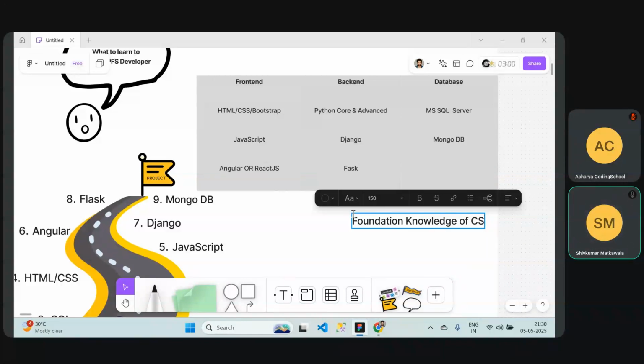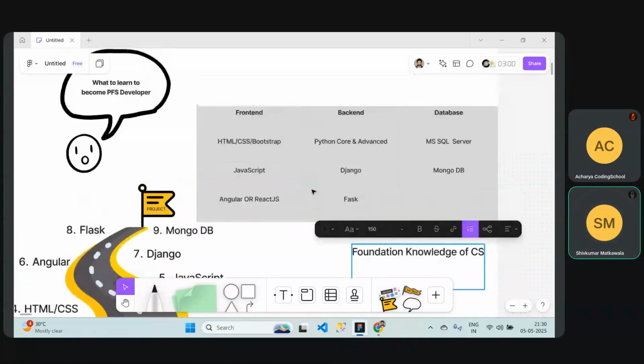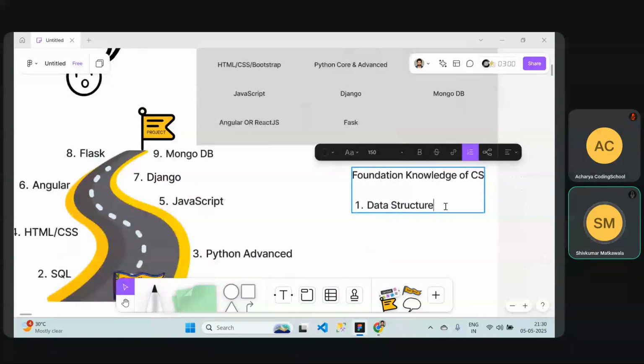And at the end of this course, you can opt, if you want, to learn data structures. So you can learn data structures also, but that is not counted in Python full stack. This course we do offer specially. So some students need data structures who are aiming for big companies. So we do provide data structures also.